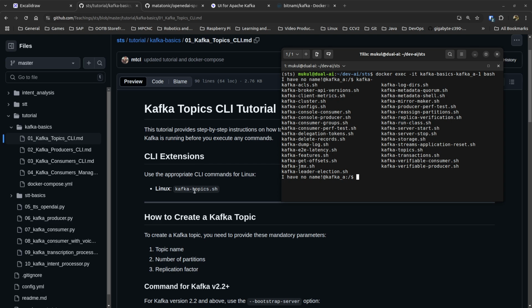So there is this tool called kafka-topics.sh, and it will let you list your Kafka topics, or it will let you do more management related tasks on your Kafka topics too. So in our Kafka image, we have Kafka version 3.9. This is the latest version available right now. So everything that we'll be following is for the latest version of Kafka in KRaft mode. So this is the up-to-date series on Kafka right now.